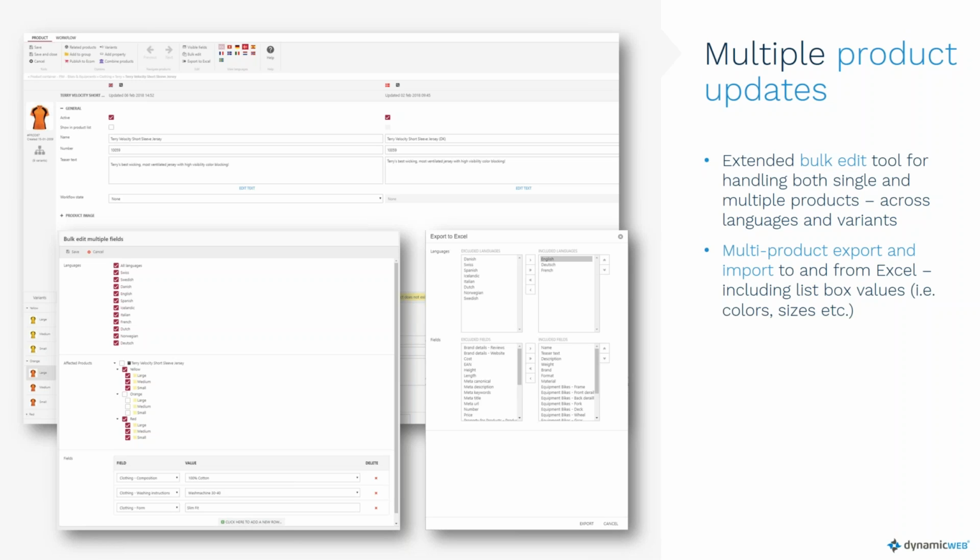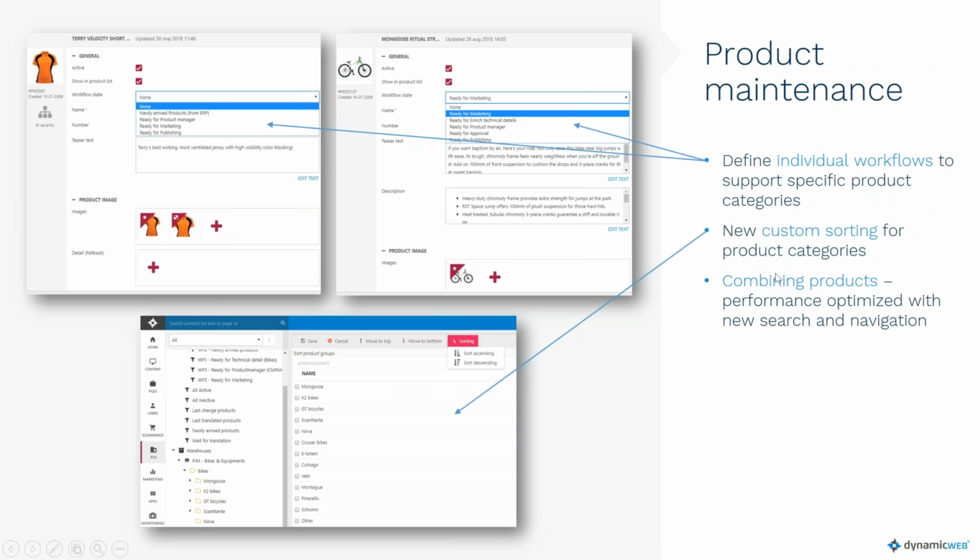It's also possible now to export a list of products to Excel instead of just one product with its variants. You can now take from the product list and get all the products out in one Excel sheet and import it back into Dynamicweb, making it much easier to do offline editing of the products. And you get all the right information in that Excel sheet. So it's not just a dumb sheet. It actually contains select boxes with available values and so on to make sure that the data is valid when it gets back in.